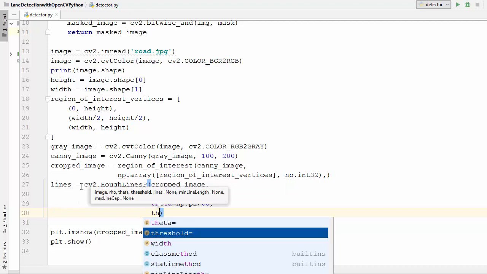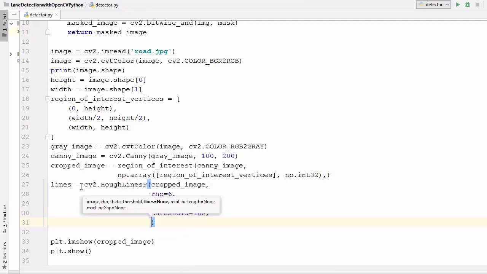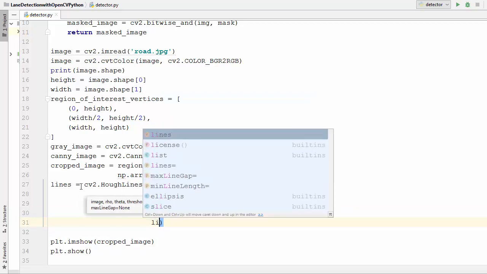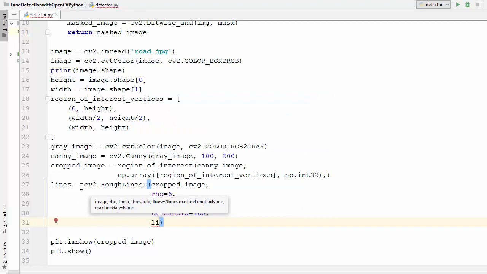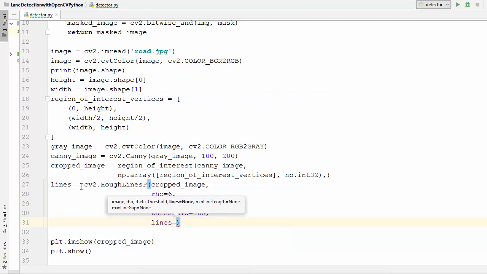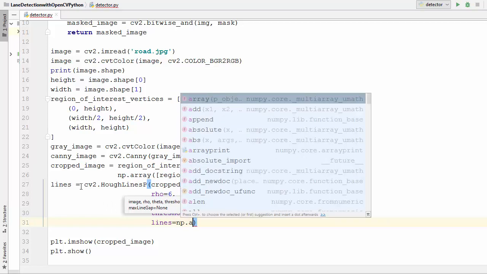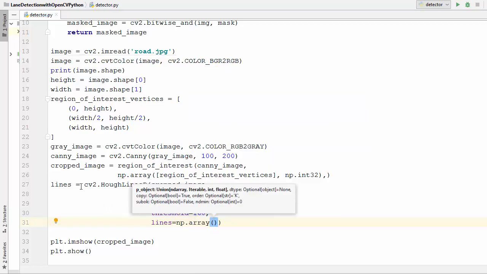So the threshold value we are going to provide here will be 160. The next parameter here will be lines, which is None by default. So I'm going to provide lines equal to, and then we are going to pass an empty numpy array, np.array, and then just the blank square brackets here.